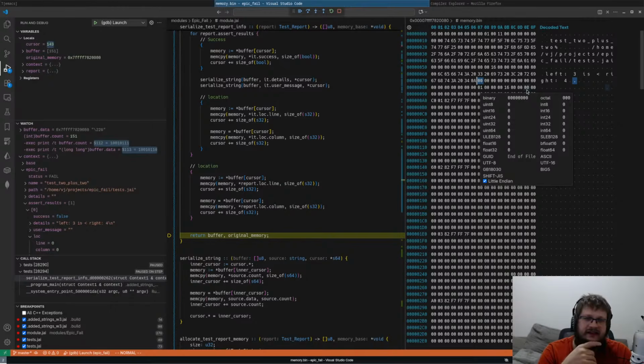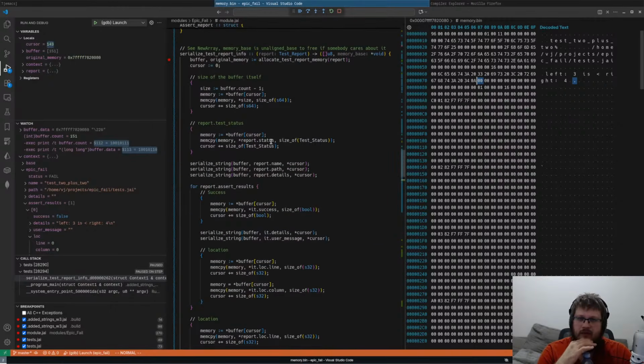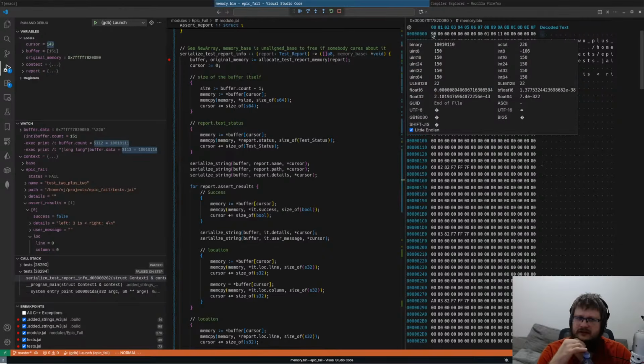So I allocated slightly more memory. Why is it? Why is it 150 then?